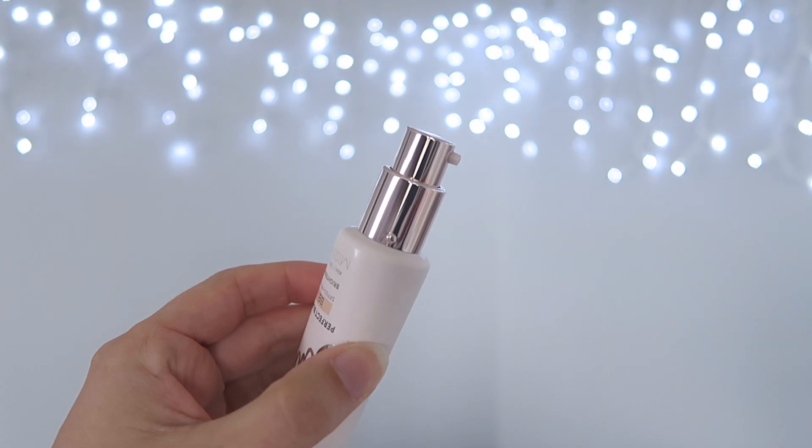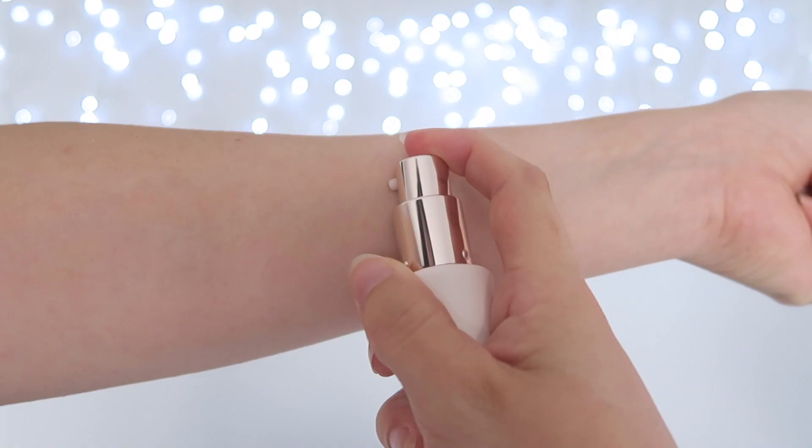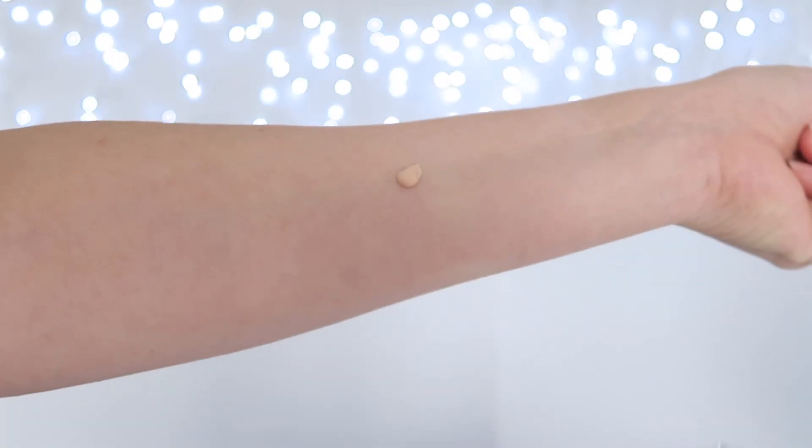The packaging of this product is really pretty — it comes in a white tube and it has a pump top. I feel like the pump top is a really great method for delivering the product, however I do find that — I don't know if mine is faulty or anything — but I actually have to physically squeeze this tube as well to get the product to pump out, because otherwise it just pumps air. So you either need two hands to squeeze and pump at the same time, but other than that there's nothing wrong with it.